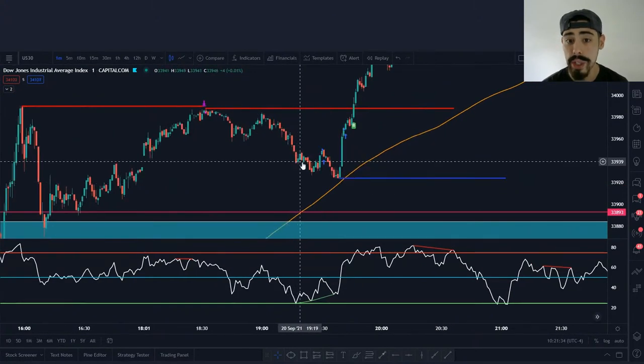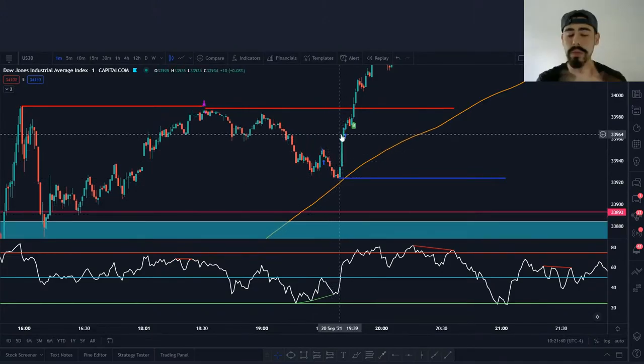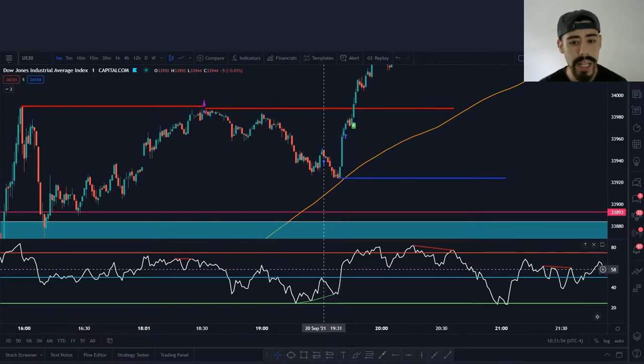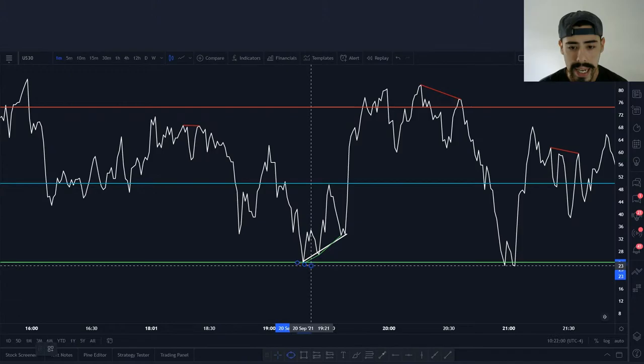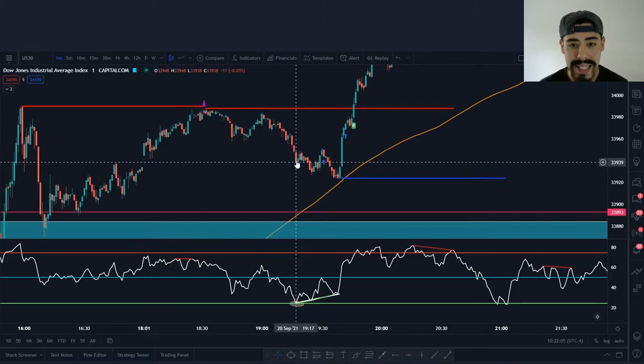Let's say over here, show divergence. And then right here, it shows me the little blue arrow. For a fact, that's solid, that is going to go to the upside. Let me see where I can give you another example. Right here, perfectly. This is the perfect example that I can show you. When it shows divergence, Michael, and it shoots you the blue arrow after, for me, I would drop a little bit of a higher lot size, because it's confirming on confirming on confirming.